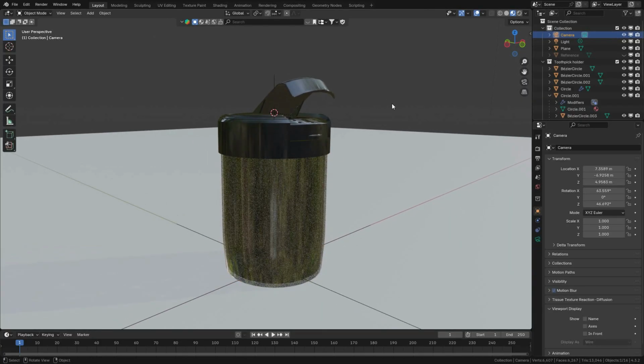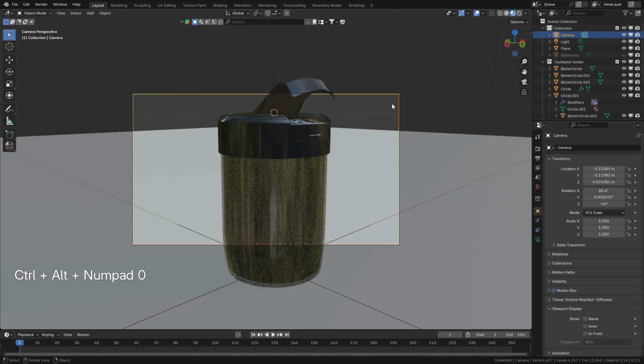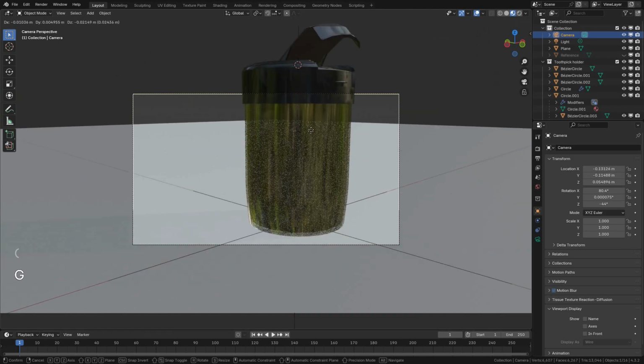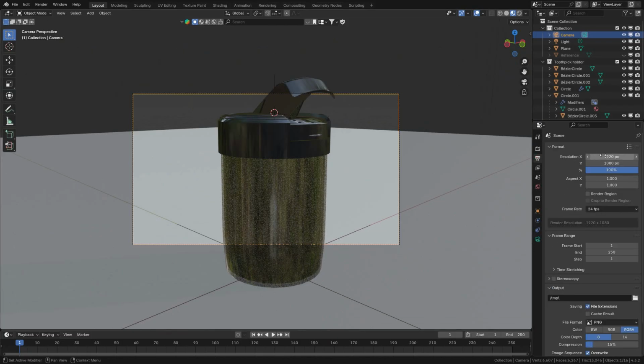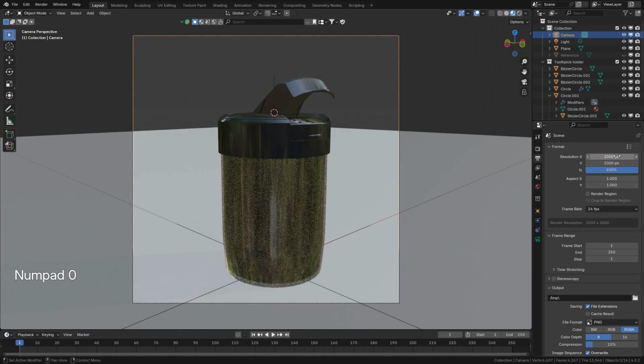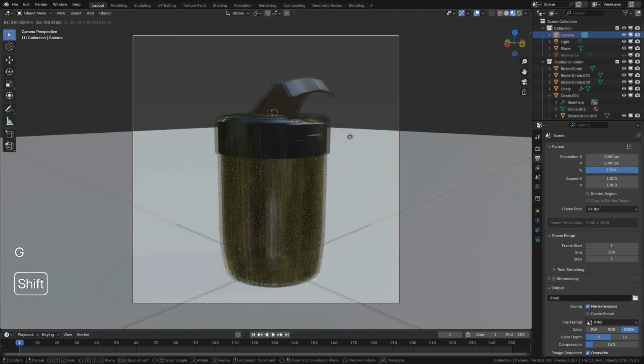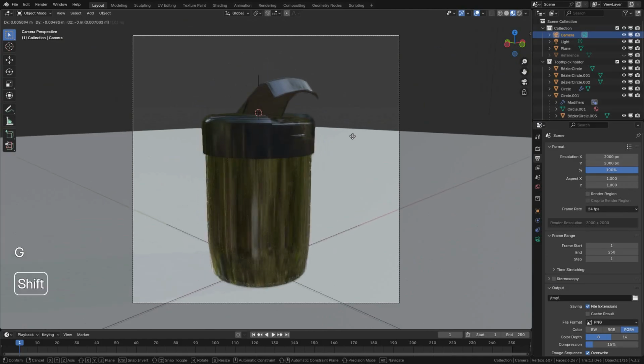Select our camera, hit Control Alt, then numpad 0. Then we get something like this. Right click not to move it. What you can do is change our resolution to maybe 2000 by 2000 pixels. Yes, and move the camera ever so slightly.